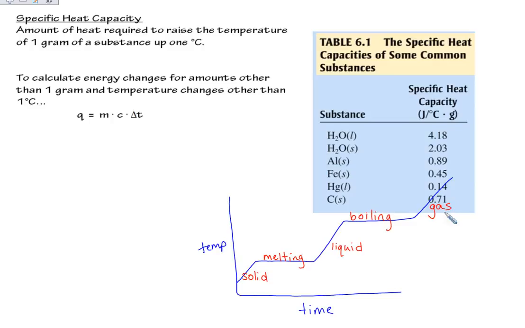When we wanted to do calculations, if the temperature was changing through a particular phase, we used this guy, Q, which you might also use as like delta H, change in heat energy. We could just plug that in as heat. Q equals M, mass. So again, we said when we want to calculate the energy of a particular change, we need to know the mass of the sample. C was specific heat.